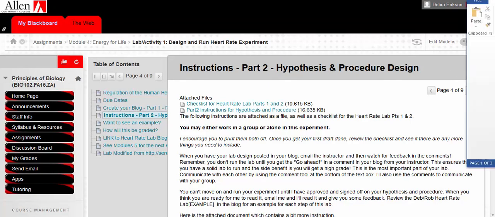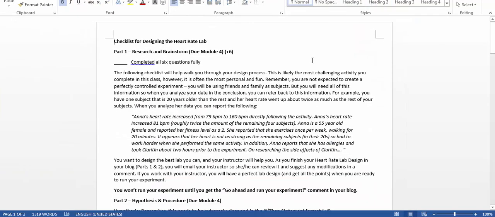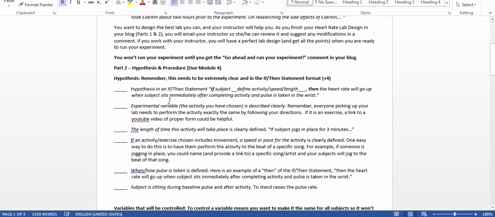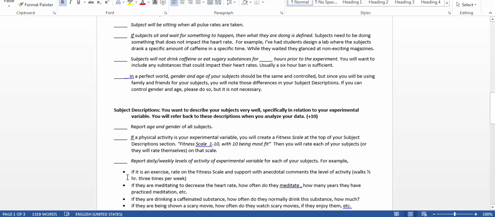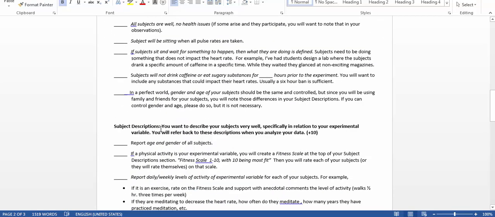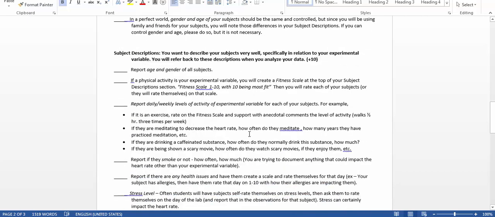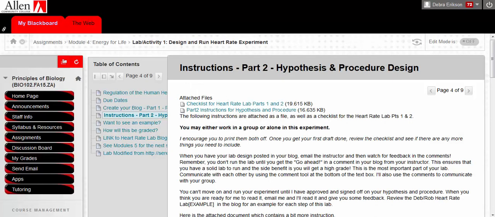And after you get it done, if I were you, I'd use the checklist because it's what I go through when I give you feedback. So look at this to see it and check it off to see if you have each of those things clearly addressed in your procedure. Clearly addressed. Sometimes people will say, no caffeine. Well, that's not going to do it. So read this and use it. It will save you time, big time.